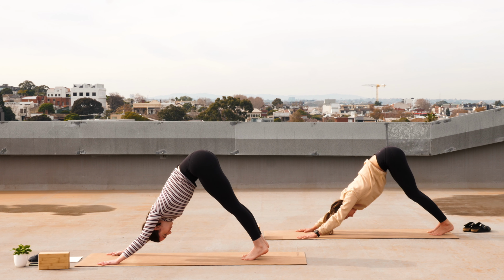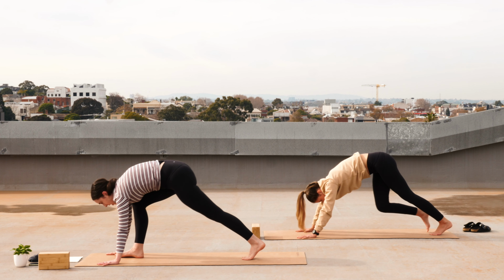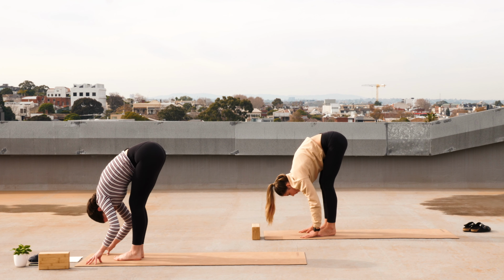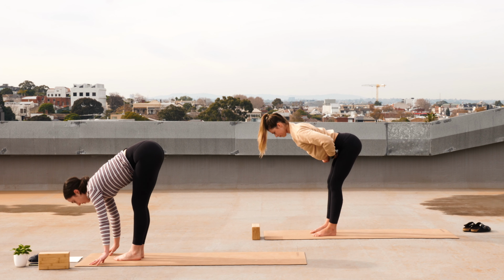Big breath in through the nose, full breath out. Stepping forward with your right foot, followed by the left, Uttanasana, forward fold. Taking a halfway lift, inhale. Exhale, release, fold.